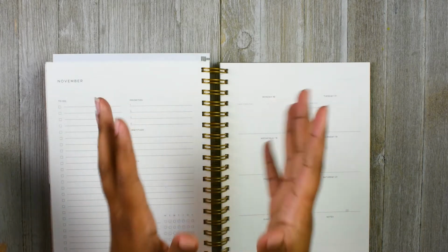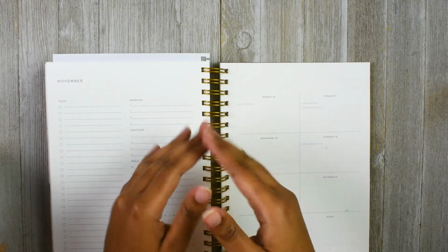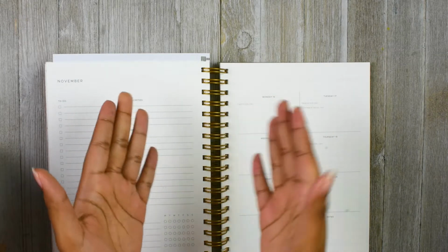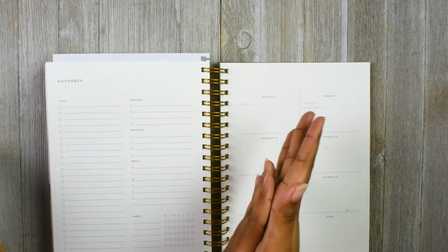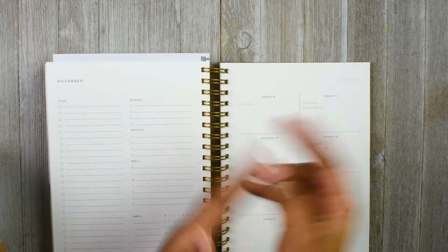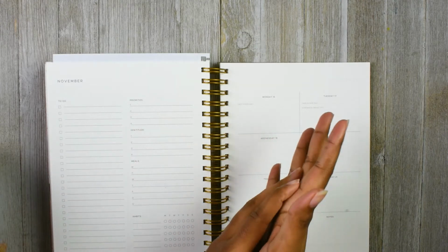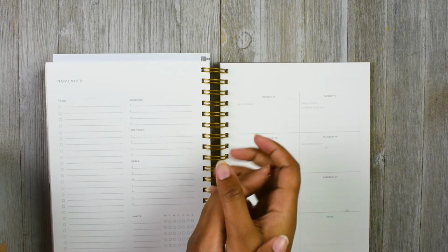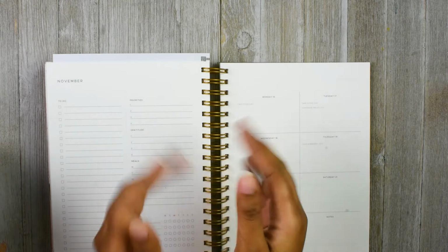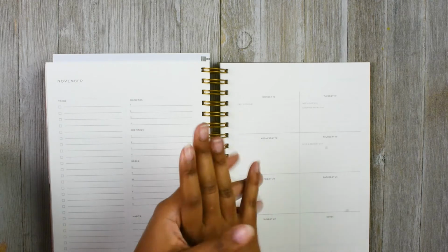And if you needed a lot of stuff for each month, maybe you wanted to do stuff for each day, you'll probably end up making a quarterly planner. And I feel like you can run into an issue with that, because from what I see, there is no bundled option for people who would like to get a daily and need 2 planners, or want to make a quarterly and need 4 planners. Each time you create a planner, that's at least a $65 base price. Obviously that can rack up a little bit, so I think that is something to note depending on what kind of layout you want in your planner.